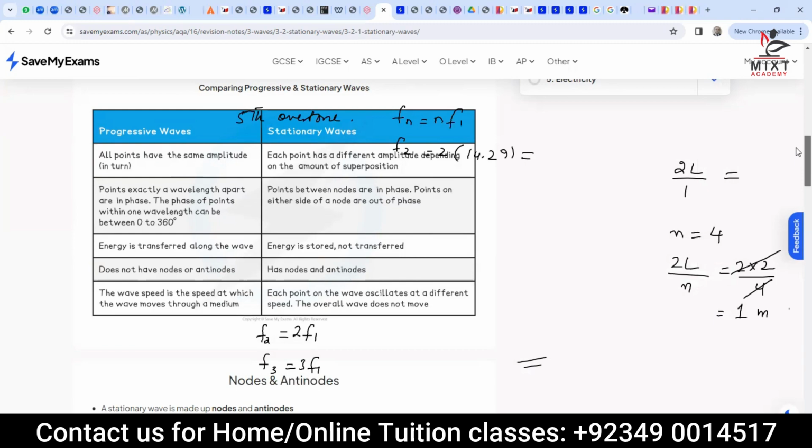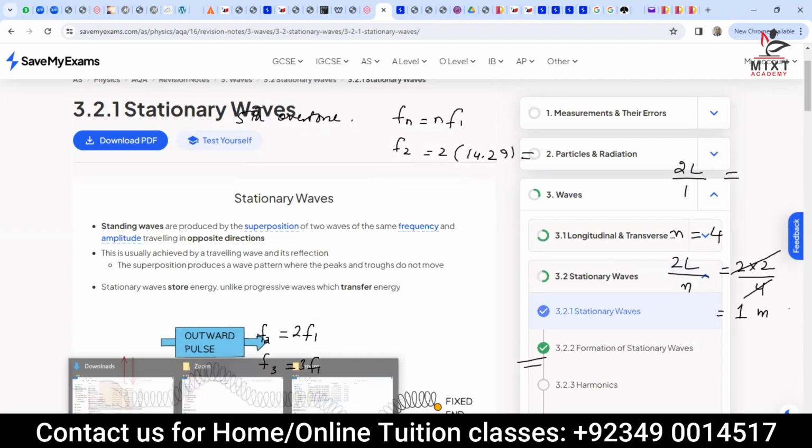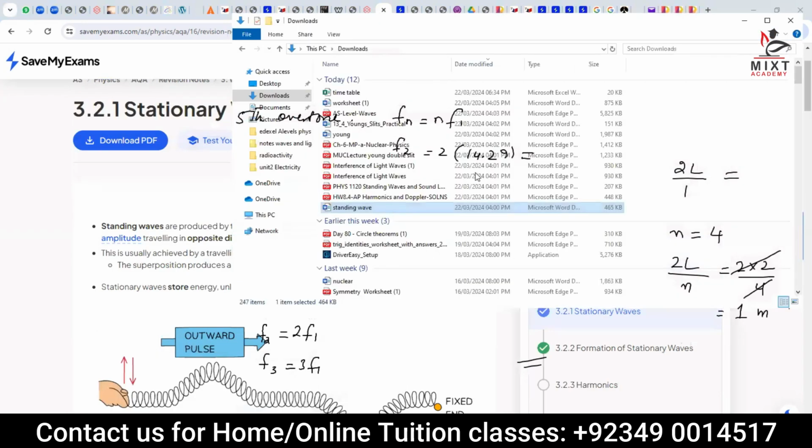Then we have seen some definitions related to nodes and antinodes. Nodes are the points where there are no vibrations. Antinodes are the points where there is maximum displacement. Then we went through a quick small derivation related to a stationary wave, which shows what the wavelength, the velocity and the frequency formula will be. There is one more formula in our course. I just want to go through that and then we'll finish this.